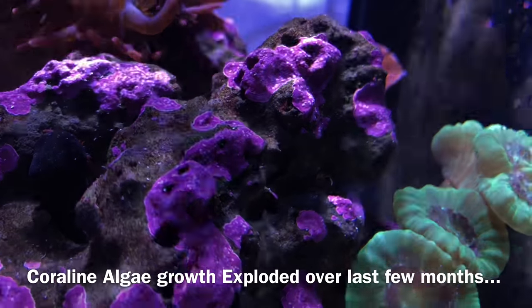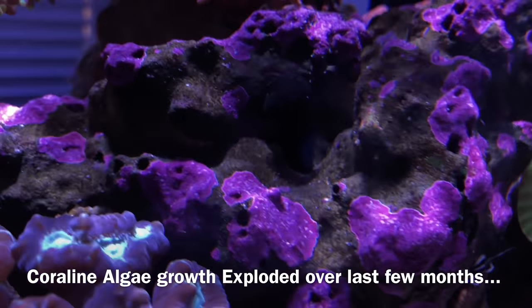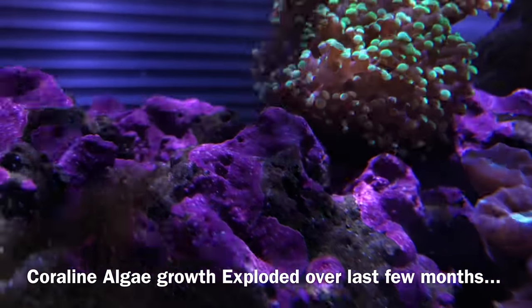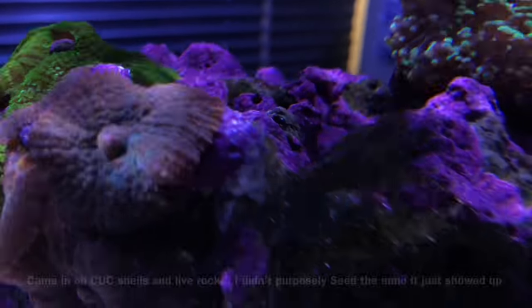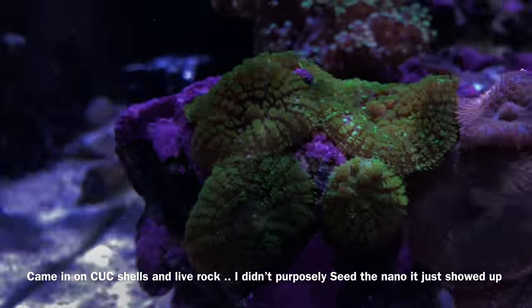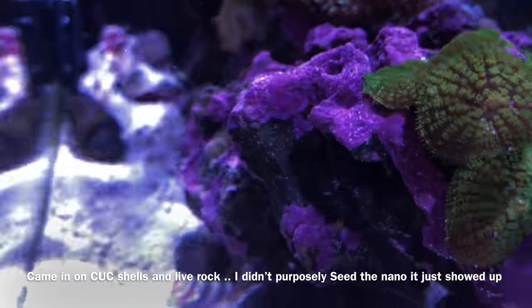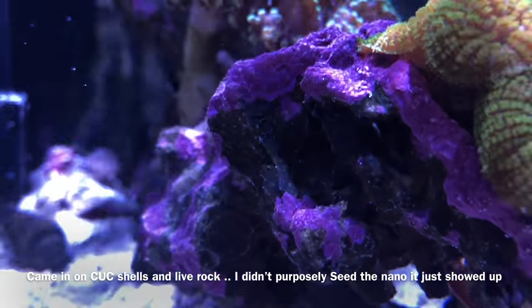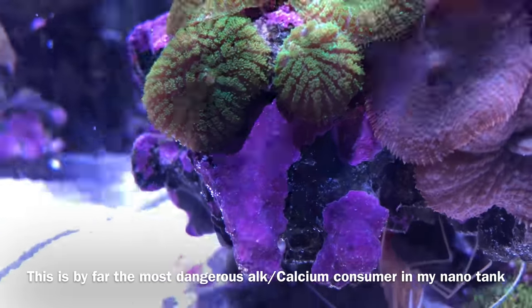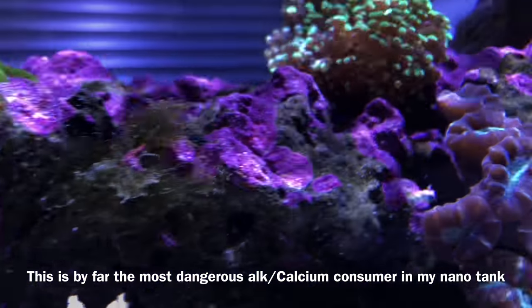With that being said, the hard corals are still not my biggest adversary — it's going to be this purple stuff, this good old coralline algae that everyone loves in a reef tank, at least when you first start the hobby. I was the same, and honestly I still enjoy it. It looks really good and it helps add a sense of maturity to this little nano tank that I don't even have in my 120 gallon. The bad news is in a small system like this, the more this stuff grows, the more it's consuming alkalinity and calcium and driving those numbers down to zero faster than almost any other coral in this tank. It's kind of a give and take — I like the good paint job on the rock work, but I don't like the consequences of dealing with coralline algae.